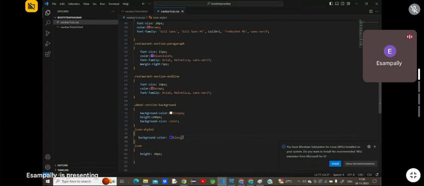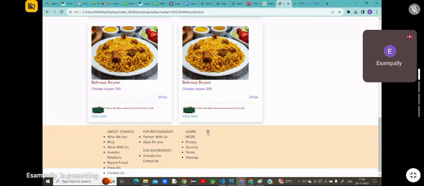Background color I added as blue, but the height, it is taking the entire height. Icon will come. Okay. So whatever different icons you want to add, you can add it. Okay.